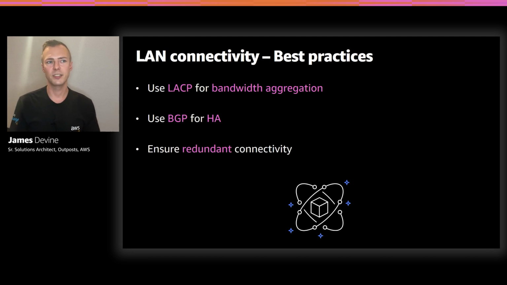Also ensure redundant connectivity. So within each of those LACP connections, if you have at least 2 links, that'll give you some redundancy in your bandwidth capacity. But then also upstream, you really want to have multiple redundant networking equipment at every part that you possibly can. I have worked with some customers who have a lab dev test type of situation, and they've terminated on a single switch, but I still share the same caveat of making sure to consider where things fail, things can fail, and having appropriate redundancy built in, because we've certainly built it in on the Outpost side.